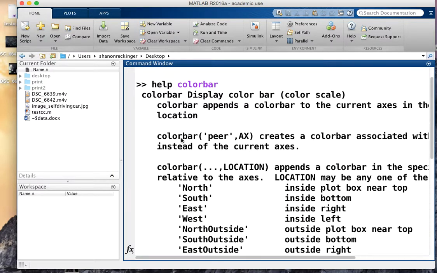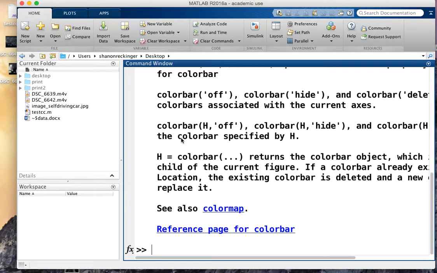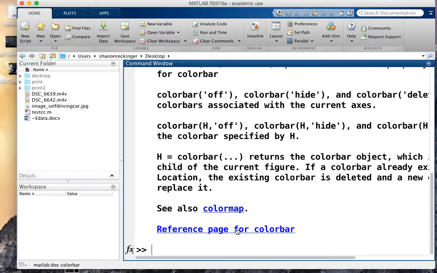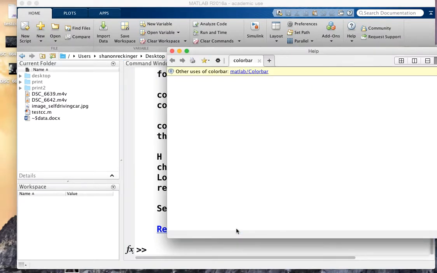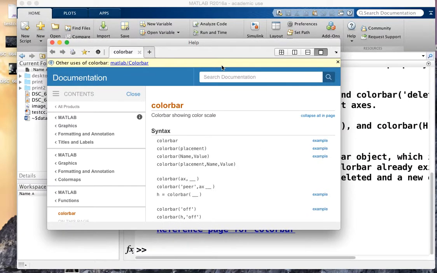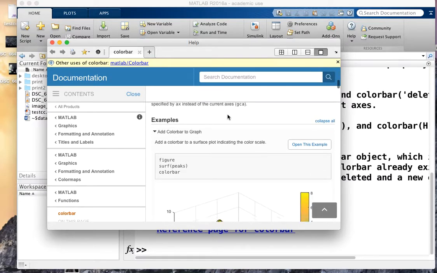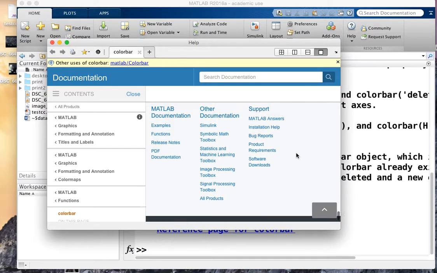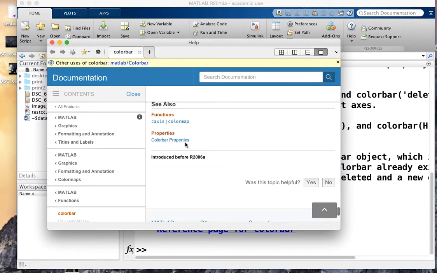When you just do help and then the name that you're looking for, it'll just give you a brief summary in the command window. But if you go to the reference page, it opens up the help associated with that. And then if you ever want to change a property within a specific command or feature, you just scroll all the way to the very bottom of the help page, and there's always something called properties.